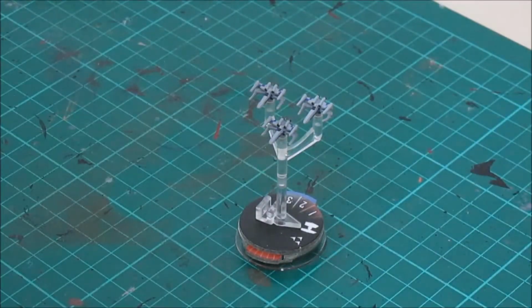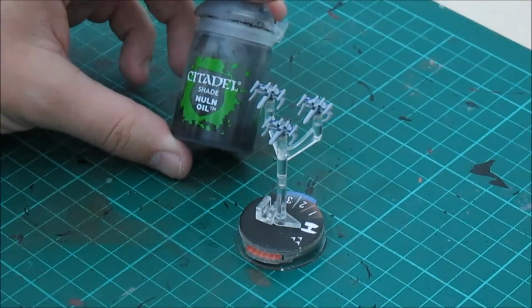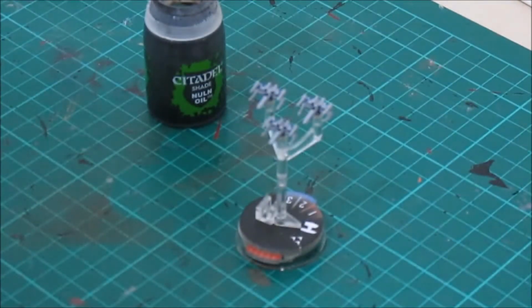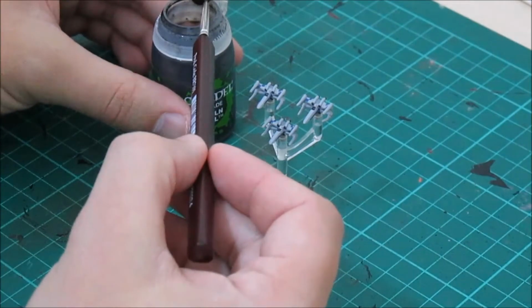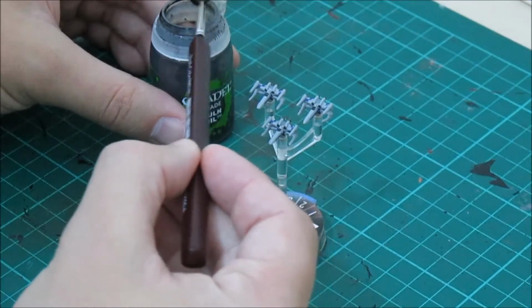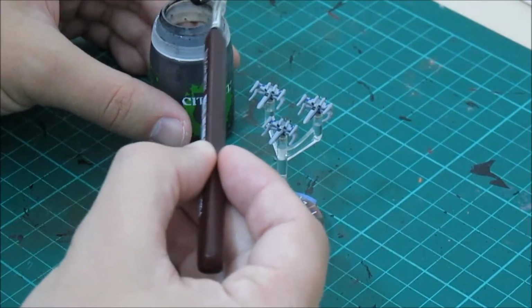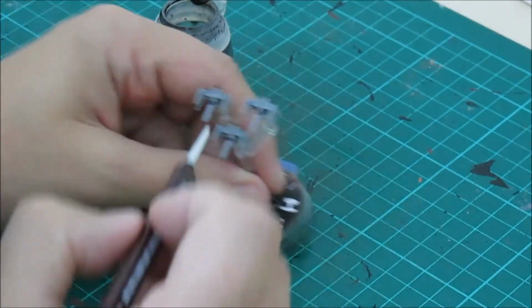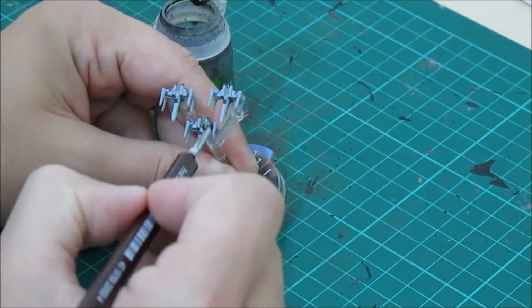So the next stage of this now is going to be shading the actual model itself using Nuln Oil is what I'm going to use on the model from Citadel again. To do that, give it a really good shake. Get any brush really. You can just use a wash brush, which is ideal for this, but mine's a little bit too big. I don't want to put too much on there, so I'm going to use a detail brush to do this. So I'm just going to saturate my brush. Make sure I've got plenty on there, and the brush is really nice and wet with the paint, and then just make sure I haven't got too much paint on there, if you know what I mean. And then all we're going to do is go around and just cover the whole model.